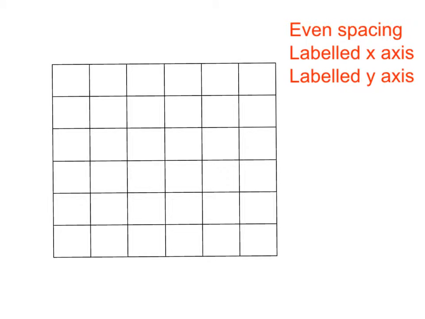So having a look here at this grid, you can see it's quite even spacing between each of the squares. The squares are about the same size and we've made sure that each space between every square is the same. And to make sure that it's completely finished off, this grid I've got to make sure I've labeled my x-axis, which if we can remember from the last lesson is the ones that will run along.